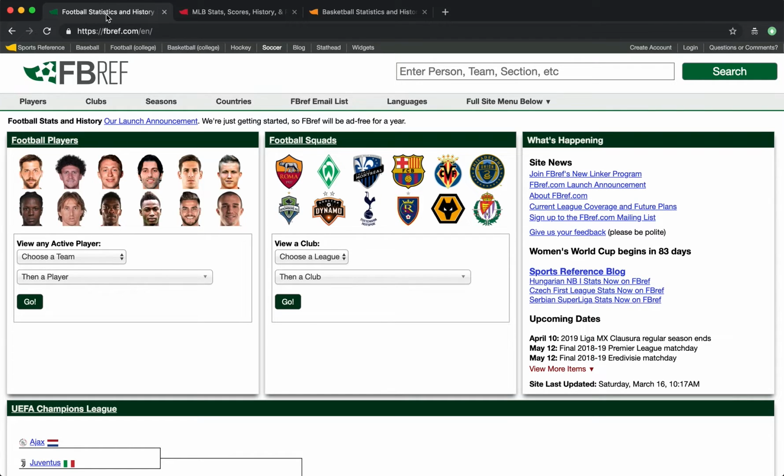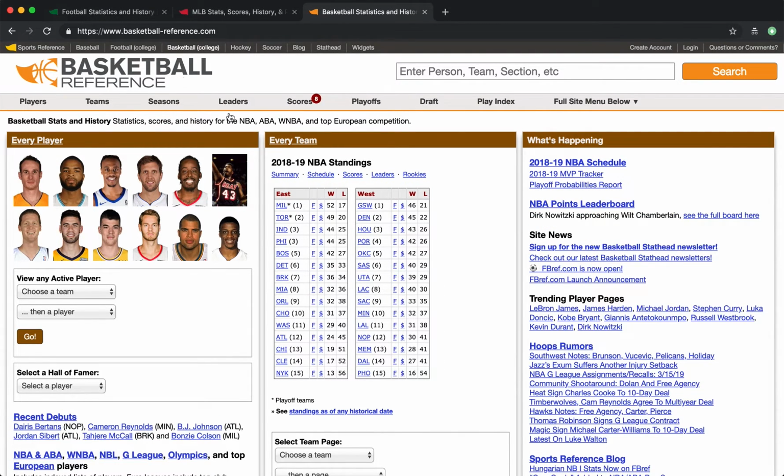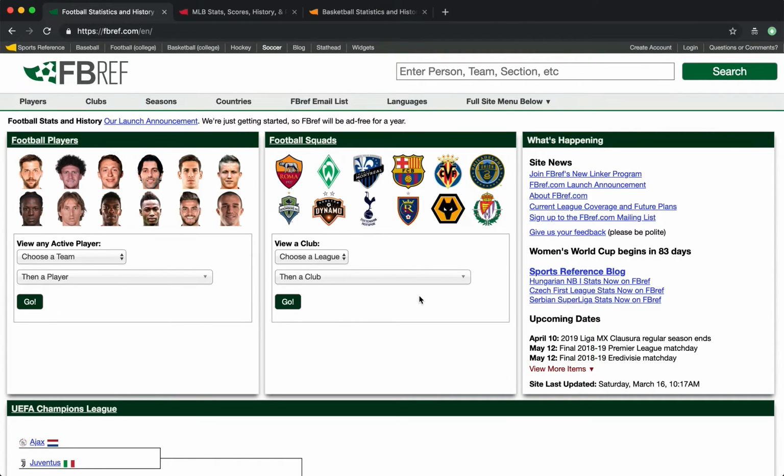So let me just show you some of the stuff that they've been working on, some of the stuff that I've been able to pitch in with a little bit. And so, yeah, here we are. This is the home page. So you'll see that it looks pretty similar to some of the others. They've got pictures of players and standings and stuff. So world football is different. It's not just one major league. There's lots of leagues across the world. So there's a different way that it's set up.